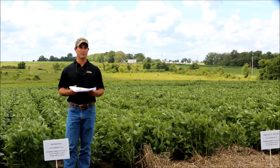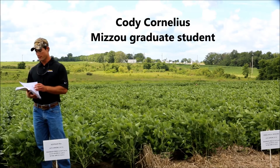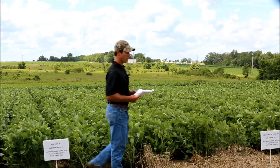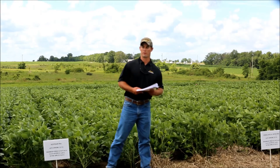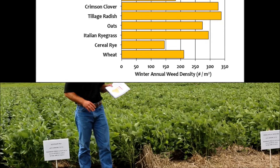What kind of weed control do we get from some of these cover crop species? If you'll turn to page 29, I have a summary graph there that shows some data on winter annual weed control. So we want to know, obviously these cover crops are going to have the greatest effects on these winter annual weeds. This is averaged across five sites in over two years, so this gives us a pretty good average of the numbers we've been seeing. You can see there cereal rye and hairy vetch did pretty well on the winter annual weeds, and cereal rye did pretty well also.